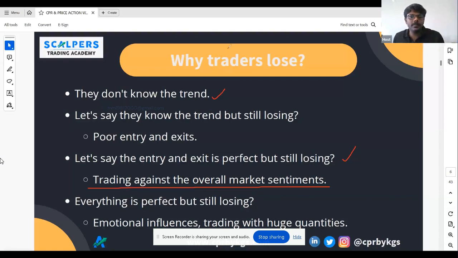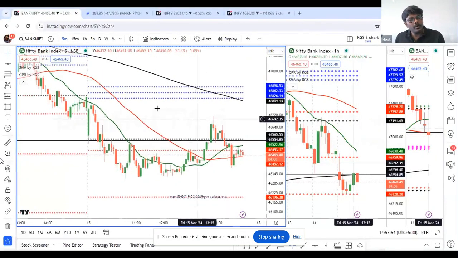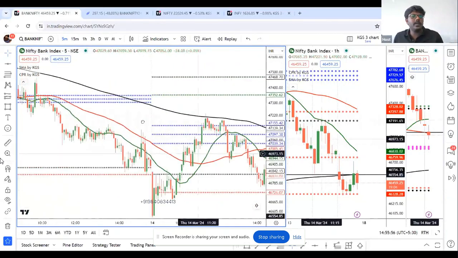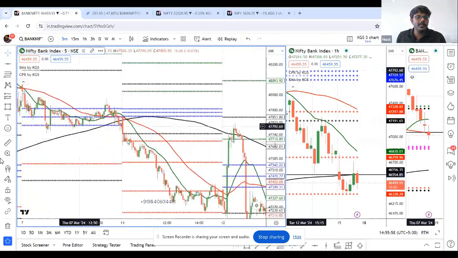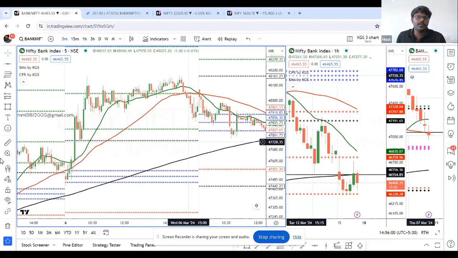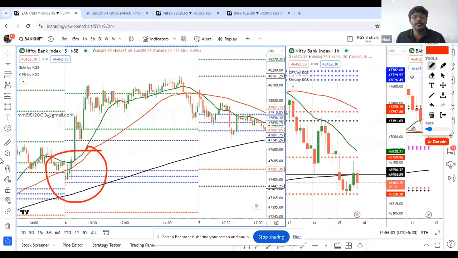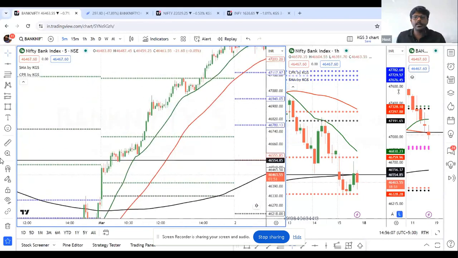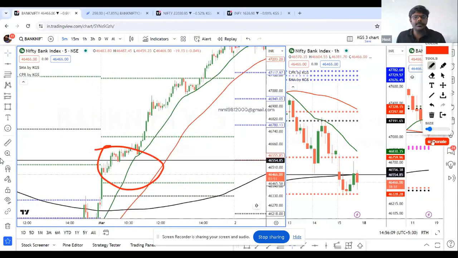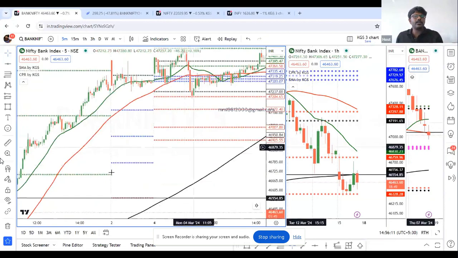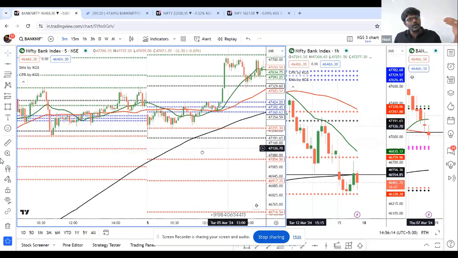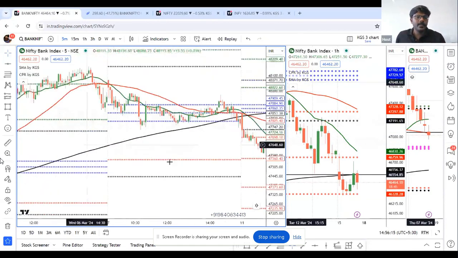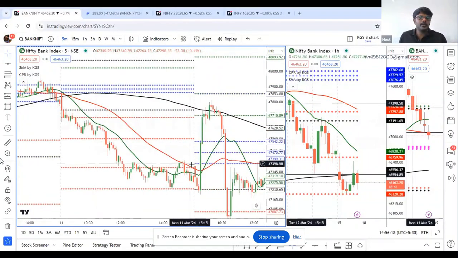So basically what I'm trying to tell is you have to take a long position only when the candles are above. If the candles are above daily CPR and above 2050, then it is a high probable long position for you, like this. Or like March 1st. You can check March 1st. So when the candles are above 2050, above daily CPR, vice versa for aggressive swing trade, vice versa for conservative swing trade, then it is a high probable long position for you.